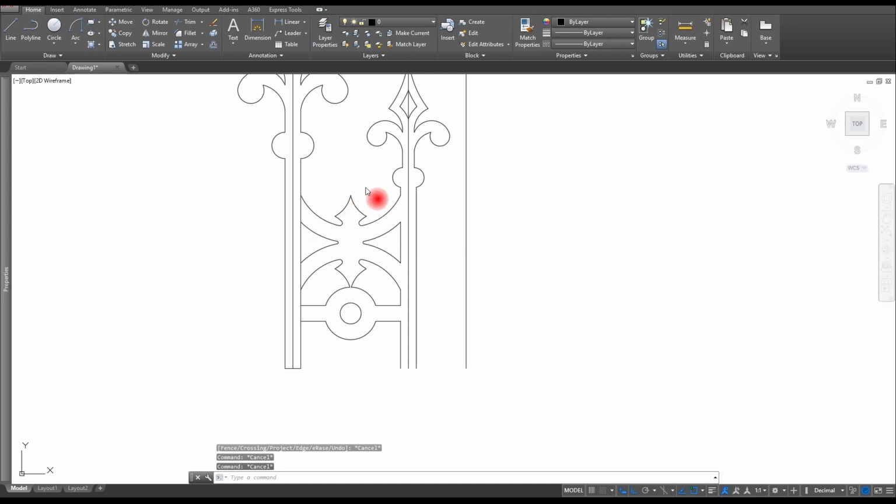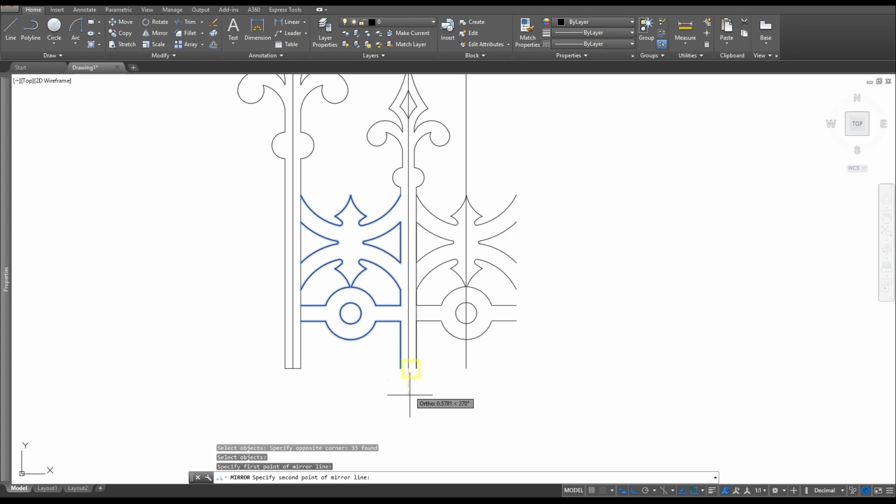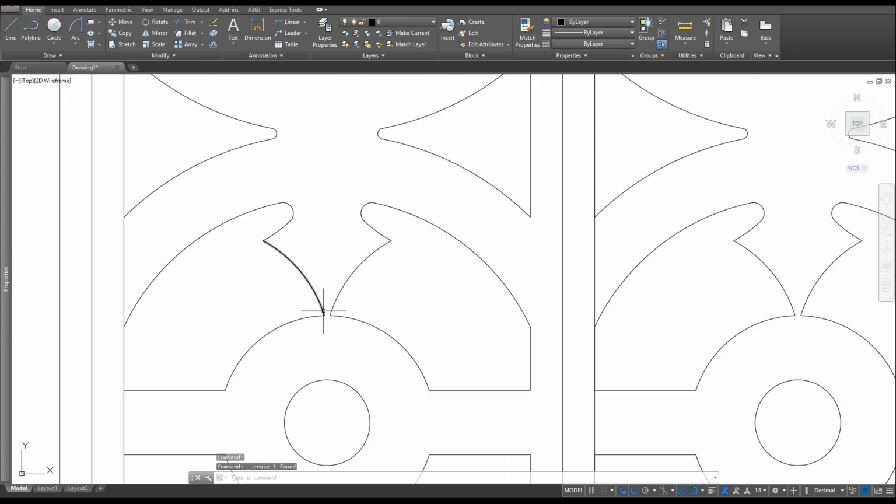Okay, so let's just go ahead and mirror that across. So I'm going to use the mirror command, and I'm going to select all of these objects, enter, and I'm just going to go from this end point, and once again, if your ortho is turned on, just go straight down and enter. Looks like I did forget a step here, and I'll show you exactly where I forgot it. I forgot to actually go ahead and fillet these.